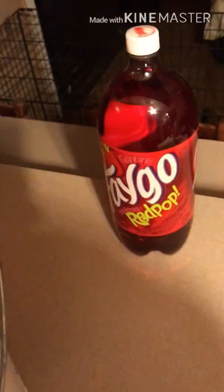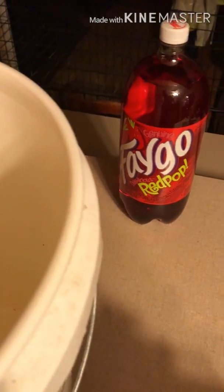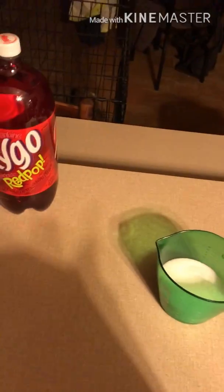And once again, I'm having to do this with one hand because I'm a slacker. I'm a tightwad. I don't like spending money. I can get the damn box open. All right. About broke a nail. Put that in there just like that. I always do the dry first. Then for some reason it mixes better.